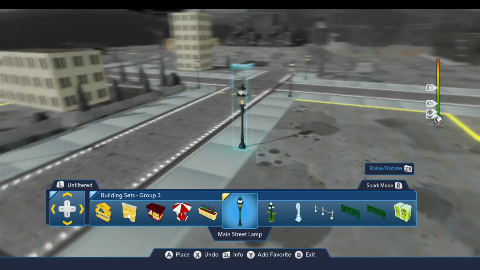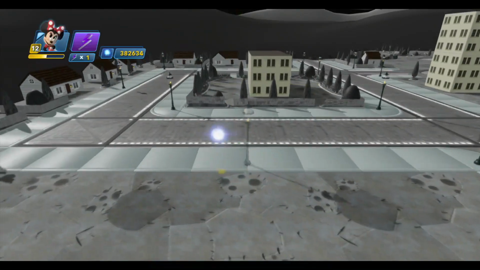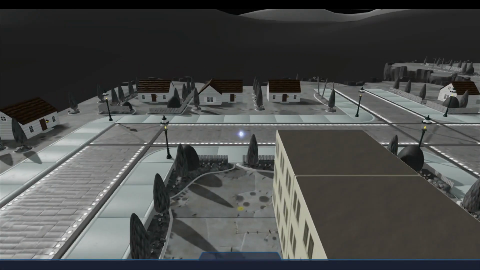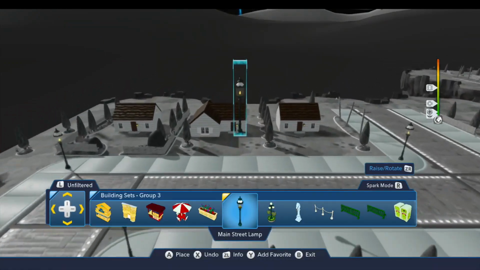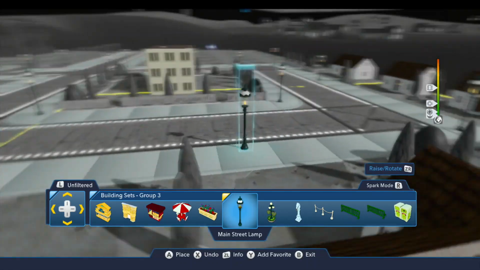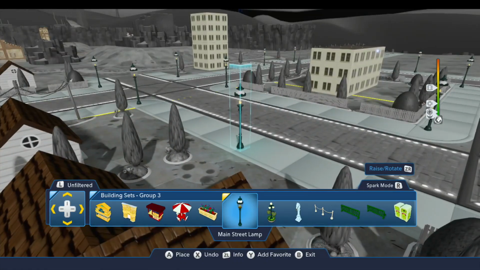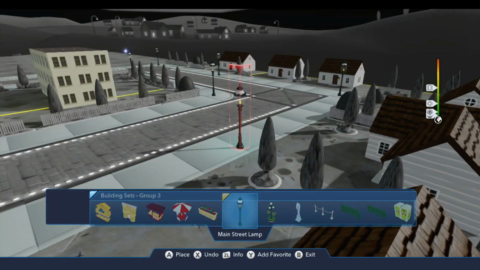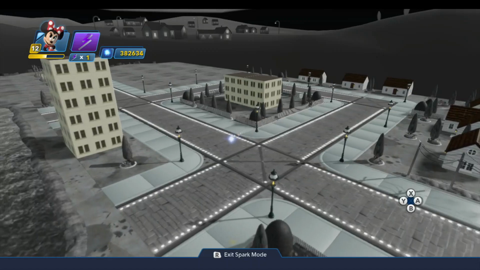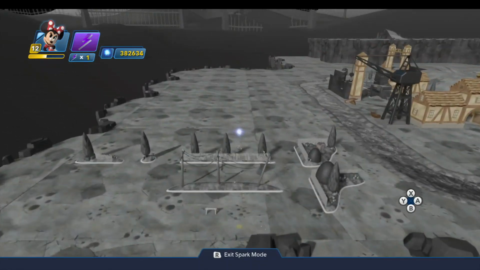I never know if I should put that here or where I should put that. I guess we'll put that there. We should probably put one. I guess we don't really need one over here. We got one on the other side though, so we'll do that. All right. So that helps a lot. Just these little touches really help.